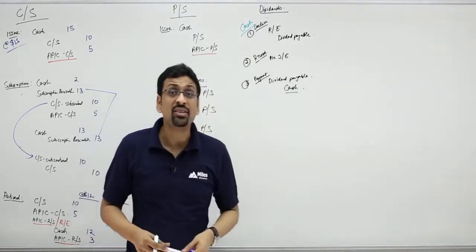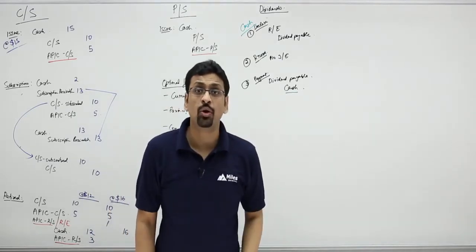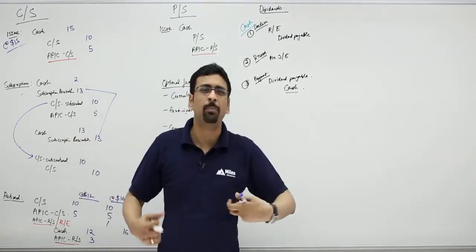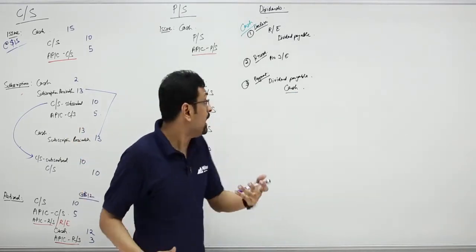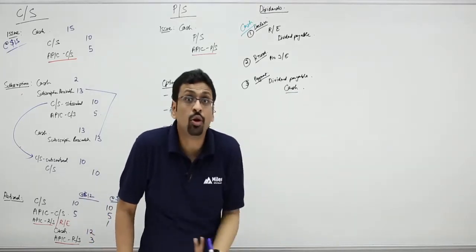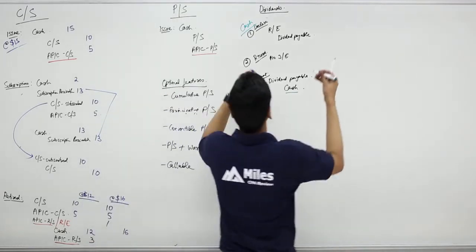Let's say the company does not have enough cash, and instead of giving out cash, they want to give out a property. Now, generally this could happen if it's a closely held company, few stockholders. Then instead of giving out cash, they could also give out PP&E. They could give out a piece of land. So let's look at property dividends now.